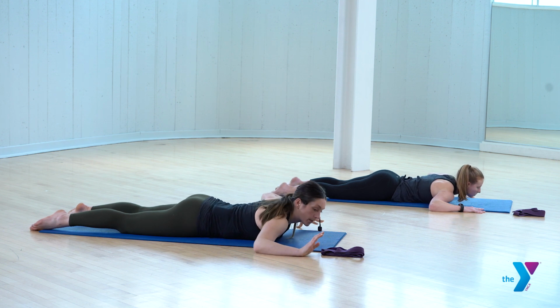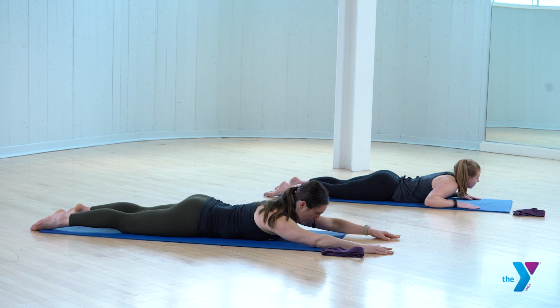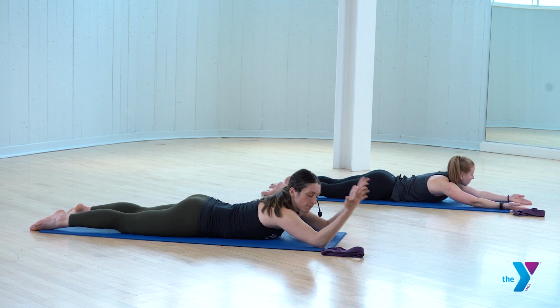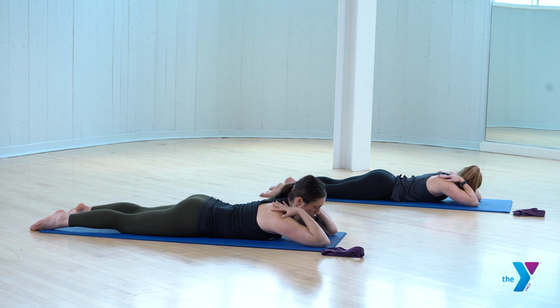Good job. We're going to go into our triceps. So we're going to extend our arms overhead just for a moment. Flip those palms to the ceiling, and we're going to bring our fingertips and our palms to the tops of our shoulders on our back. All right, so we're reaching our arms as far as we can. Liz is going to take her head right down to the mat and let her head rest.